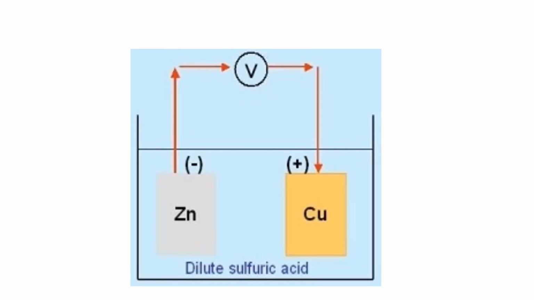So let's say we have dilute sulfuric acid in the solution as our electrolyte. What will happen? Now when you have a potential difference generated, the electrons from zinc are going to move to copper. Why? Because zinc atoms will give up electrons and they will oxidize, and these electrons will now be moved to copper. And it's necessary for both the electrodes to have different materials for a potential difference or a voltage to be generated.